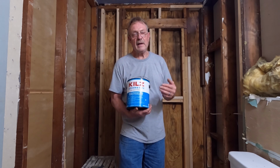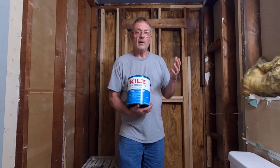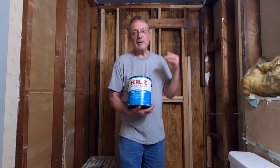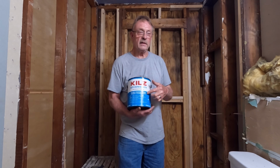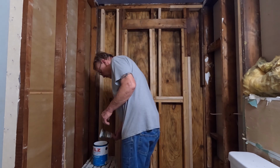At the end of the day, when I'm finished, there should be no more moisture getting in that wall. Mold and mildew need moisture to grow. So with the stain blocker on there and it's a sealer, we should be good to go. I'm going to start getting this on.